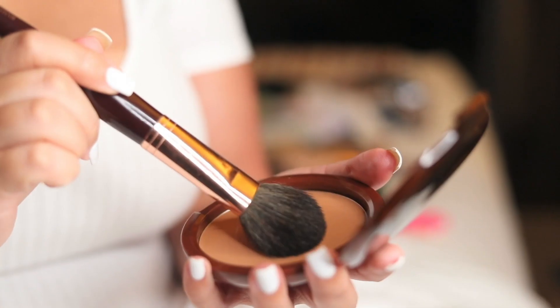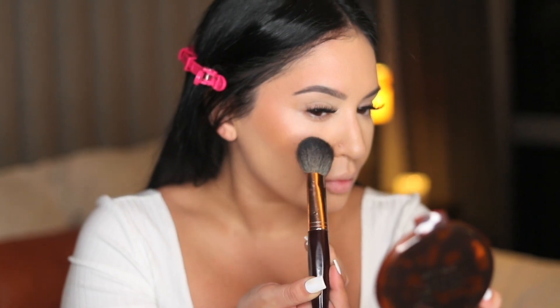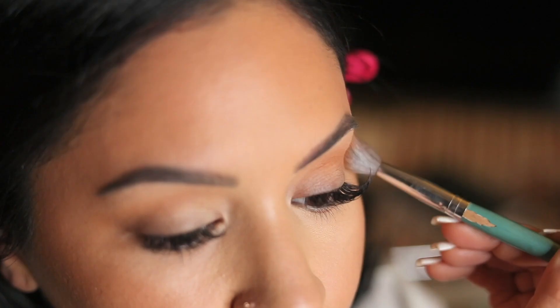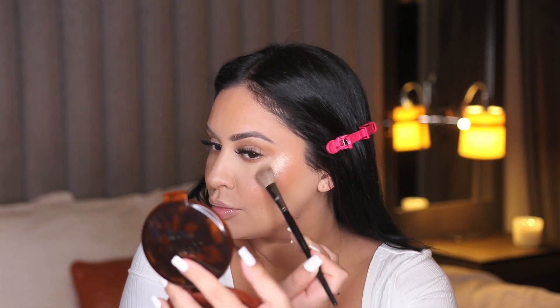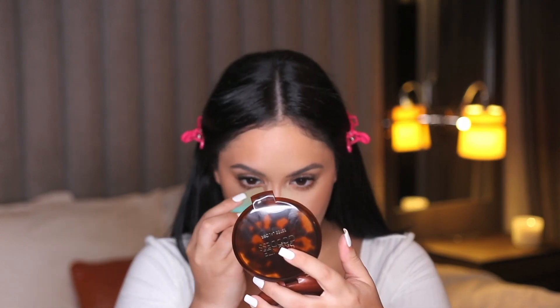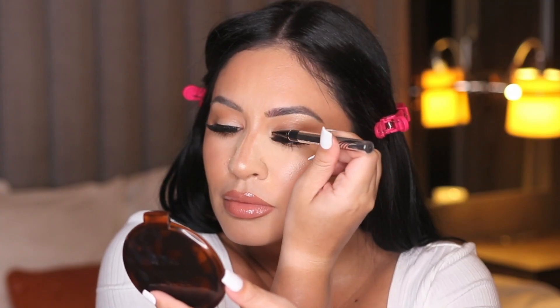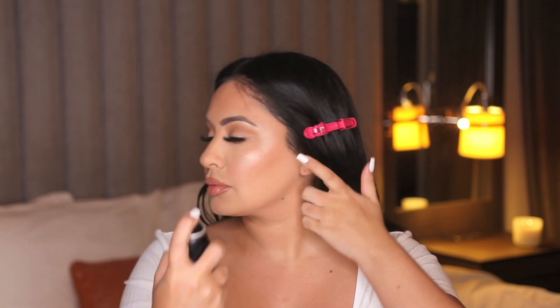I just set where I want to be matte — basically underneath my eyes and anywhere that I get oily. Then I went in with the Estee Lauder Bronze Goddess Bronzer. I love this shade in particular because it actually looks like a natural tan. I did my cheeks and then I'm going to use that same bronzer as my eyeshadow — I've been doing this trick for so many years and it always works. I applied that to my lids as well as underneath my eyes. I then went in with some blush — a nice warm peachy shade. I applied my lip liner and did a nude lip combo with some gloss. Here I'm just contouring my nose and baking on the sides. I have eyelash extensions but I still went in with a small strip of Demi Whispies just to give my eye a little more volume. To hide the band I used a little bit of liquid liner, then I went in with some setting spray.